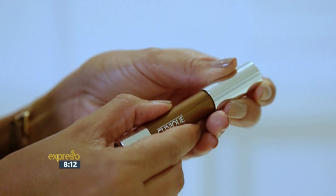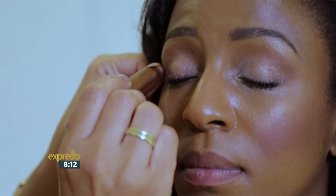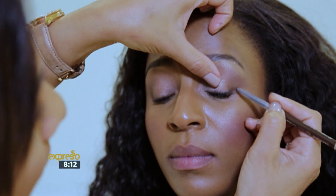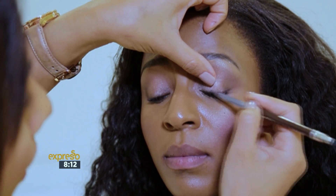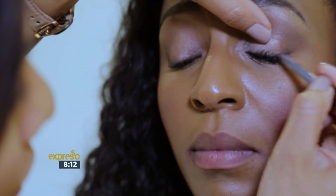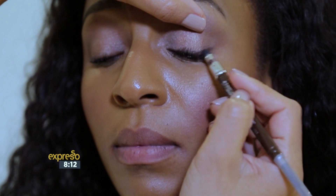The next product I'm using is another Chubby, which is Full of Fudge, and I'm going to use this as my contour color around the eye. Once you've washed the eyelids with some eyeshadow, you will then use your Intense Liner in Chocolate. Start on the edge of the eye, working my way as close to the lashes as possible, so the liner covers that line and will really make the eyeshadow pop.